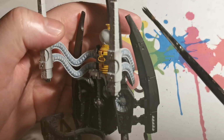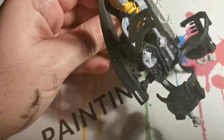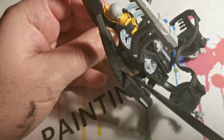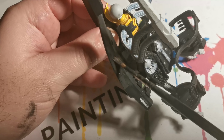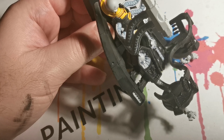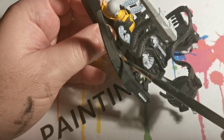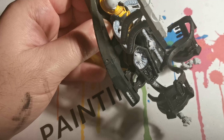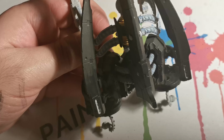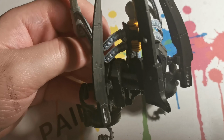For these bladed areas, what I want to do is break it down at the bottom, which is easy enough to do. All you've got to do is make sure you don't have too much paint on your brush to start off with, and just cover it quickly with your first coat, and then your second coat you apply again at the top. So at the top you end up with a solid coat, and the bottom will be a little bit more broken up. It'll look a little bit messy at the beginning, but it'll look a bit better later on when we've put another coat on.